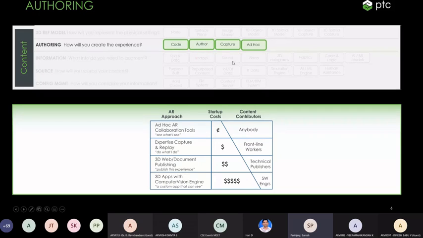Or do you want to capture that experience? You want to capture the audio, video, and images and all those things, and then make it into an AR experience. So the Vuforia Expert Capture is an example of that. Or will it be an ad hoc way?